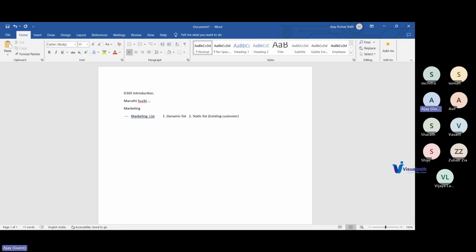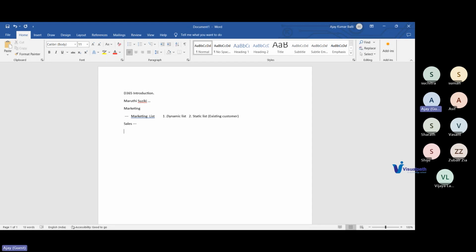And once the marketing has been done, let's say we have given auto expo shows, created certain ads, and completed the campaigning part, and we got a lot of users who are interested to buy this particular product. Then we launch this product into the market, and the support team will try to contact all these users and start creating the sales of this product. Then comes the sales module.